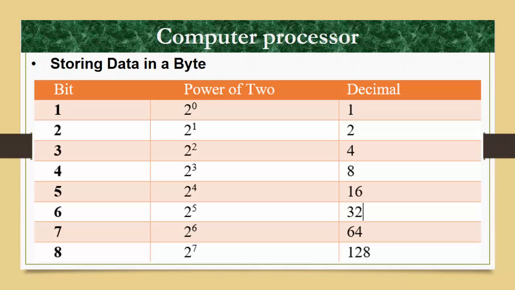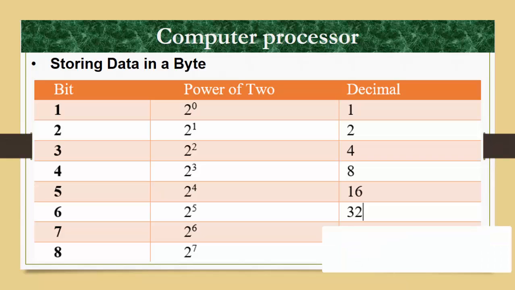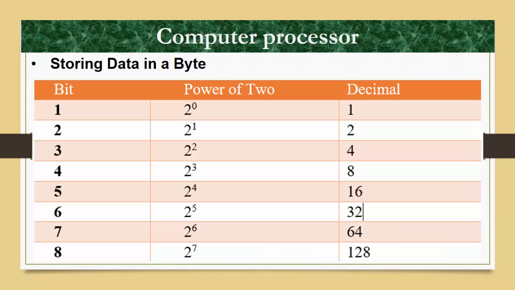255. If it seems odd to you that 8 bits must be used to store from 1 to 3 digits, remember that only binary ones and zeros can be stored in the byte's bits. How these values are stored in a byte is by assigning each bit a different power of two value, as you are seeing in the table, which shows the binary values assigned to each bit in the byte.